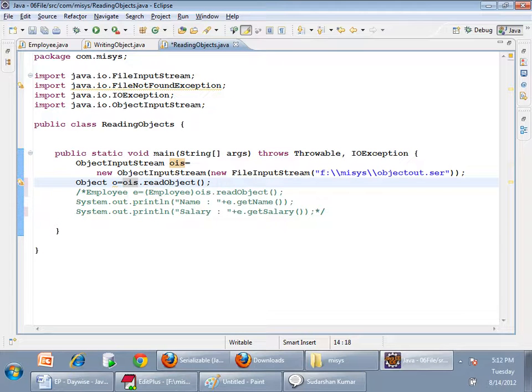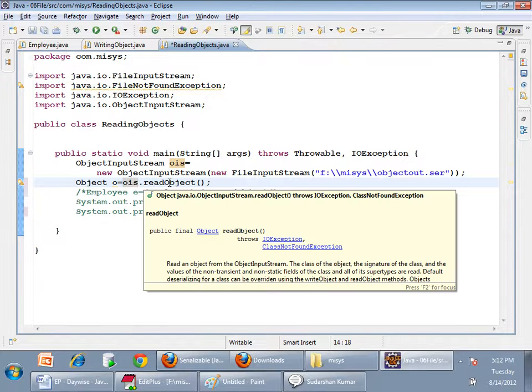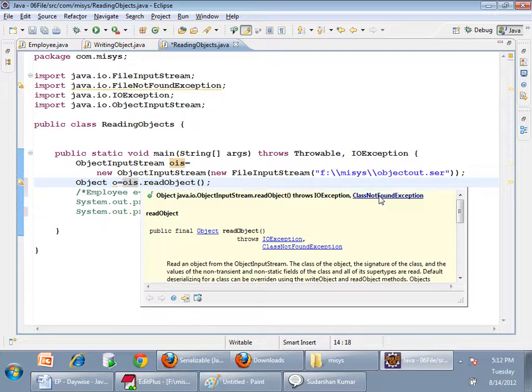If you see, the readObject method is declared that it throws ClassNotFoundException, because the readObject method will try to read the serialized file, understand that okay, I am reading an Employee object, and it will try to load that class. If the class is not present, it will throw, right? Okay.